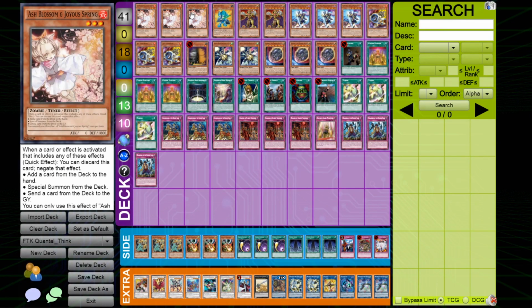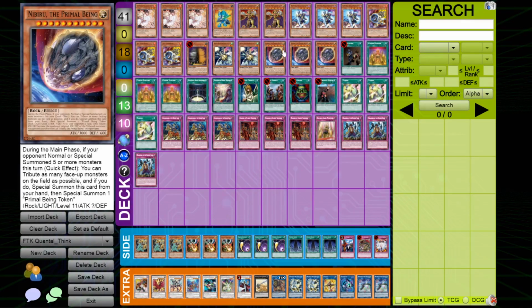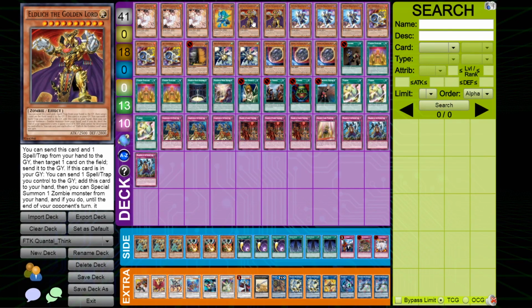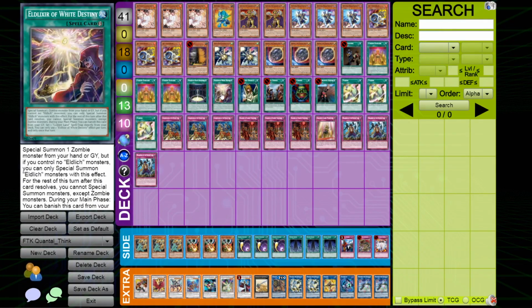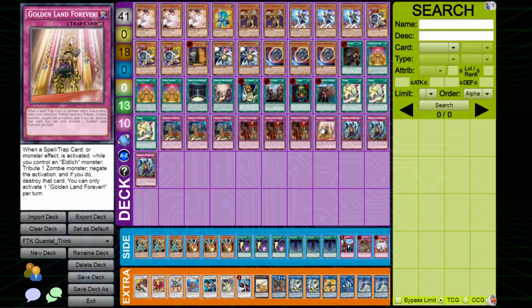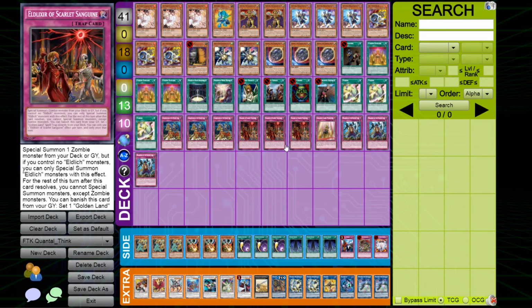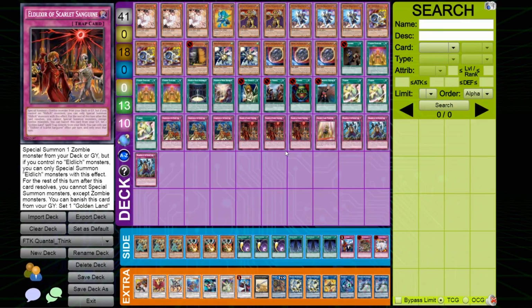So I played a very standard hand trap lineup of 3 Ash, 3 Phantasme, 3 Nibiru, and 1 Maxx C. It's just very standard with Sky Striker and Orcust being the most expected opponents. Then the standard Eldlich ratios of 2 Eldlich Golden Lord, 3 Cursed Eldland, 1 Eldlixir Black, Awakening, White Destiny 1 copy, and 3 Conquistador, 3 Eldlixir, and 3 Hokey, with 1 Counter Trap. I didn't want to play multiples of Counter Trap because even though it sometimes came up, it just felt more like a brick, which didn't float.